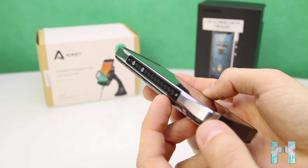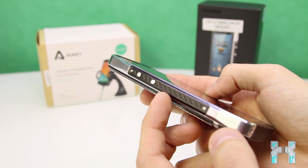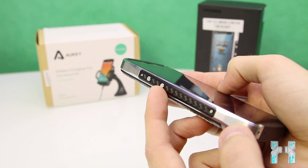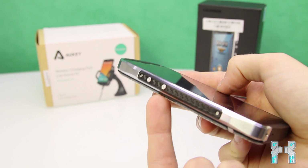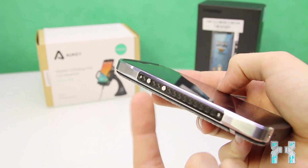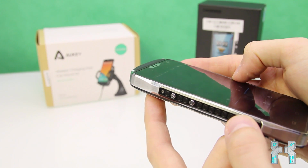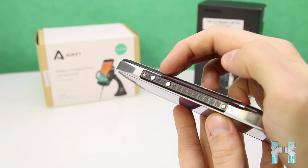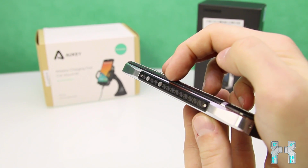Now let's have a look here at the frame, and here we can see the design actually looks pretty cool. But if you have big fingers like me, then the buttons feel a bit strange to press because they are very small. Anyway, that's once again just my personal opinion, but I have to say the buttons are metal too, and the frame really looks nice. And you can see also the frame here is metal, so this is just some plastic thing which is screwed to the frame. On the right side we have the power button and the smart button here.